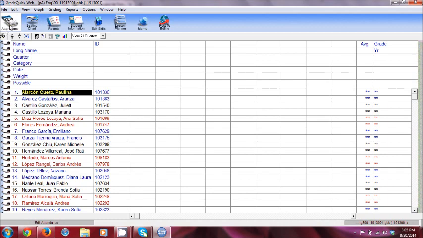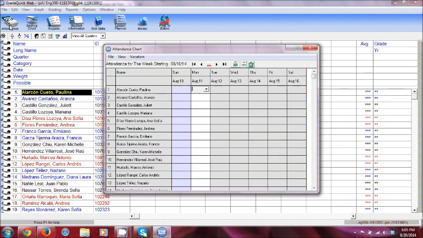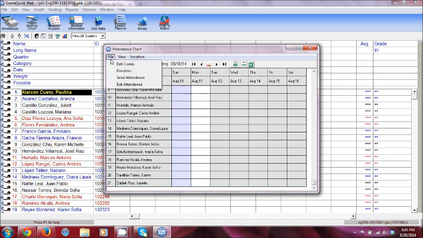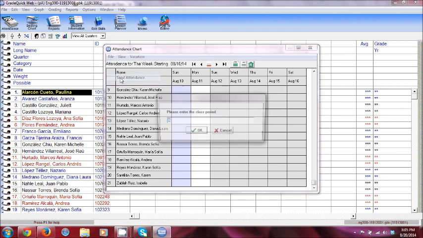So the first thing you're going to be asked to do is to take attendance. Very simple. It's over here on the left-hand side of your screen. You just click the attendance bubble, and then you have all of your students listed. If they're present, you do nothing. If someone's gone, you can click A for absent. If they're tardy, you can click T. And then, once you have checked your entire list, all 21 students, you go to File, Send Attendance.